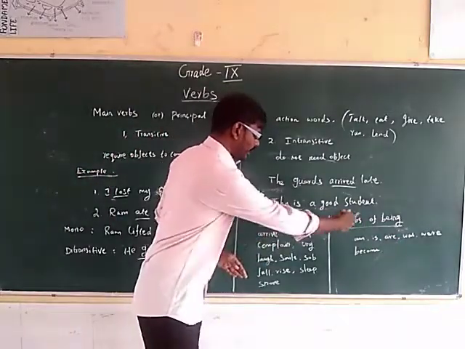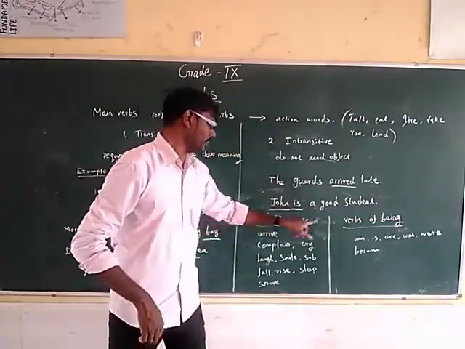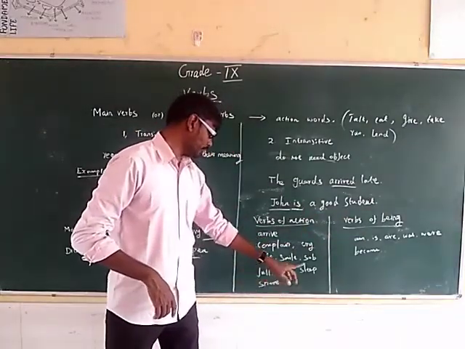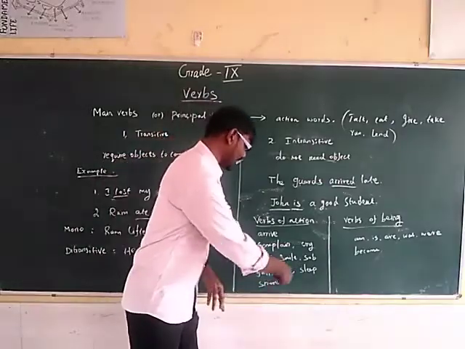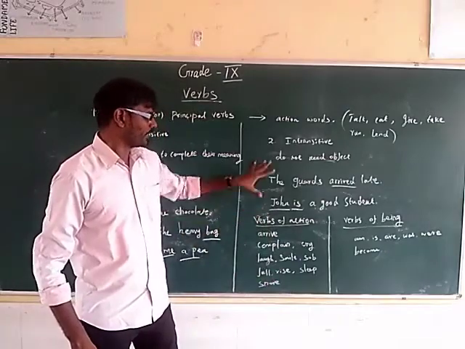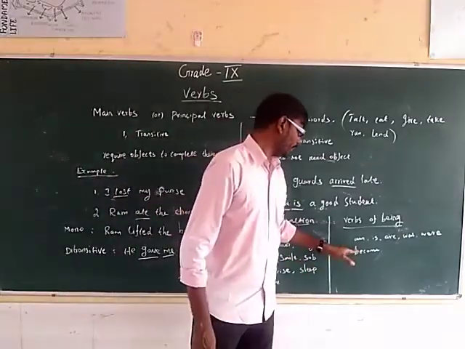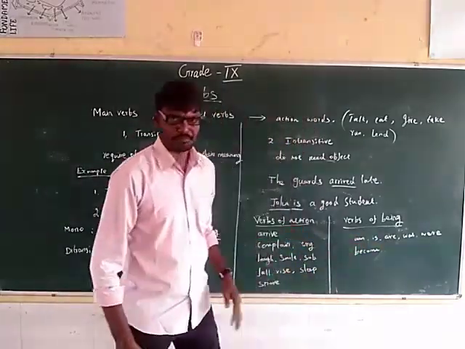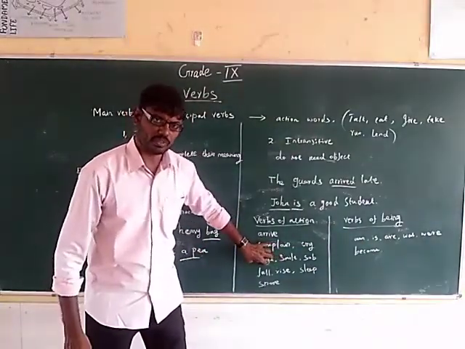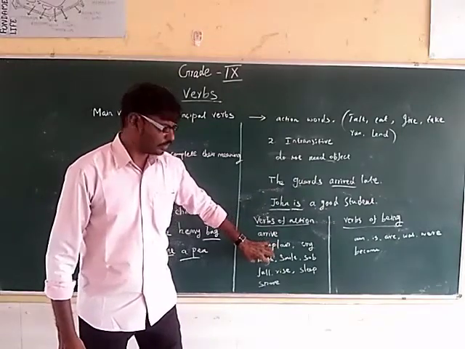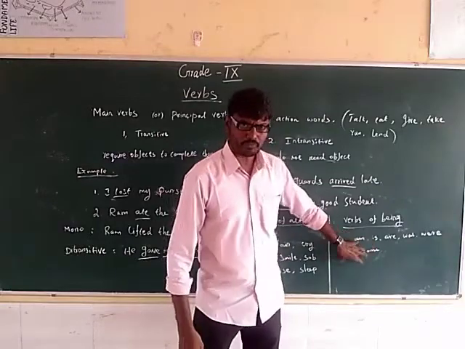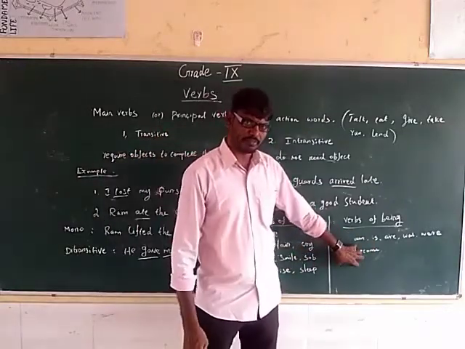Okay. Verbs of state, verbs of being. Verbs of action, verbs of being. For example, arrive, complain, cry, laugh, smile, soap, fall, rise, sleep, snore. These are all some of the intransitive verbs. Verbs of being are: are, was, were, become. This gives the information about the action verb. So this is an intransitive verb. Here, state of being. Here, action. This is state of being.